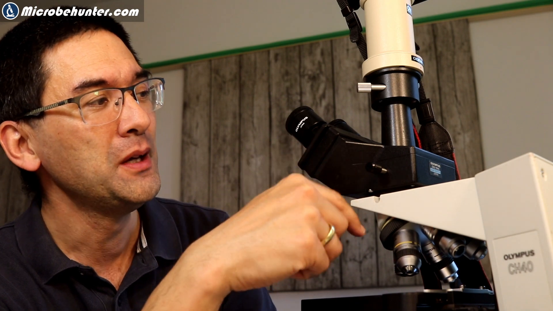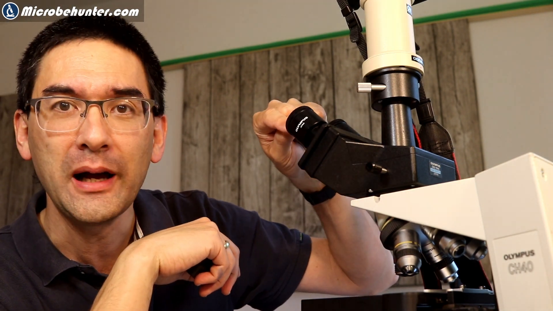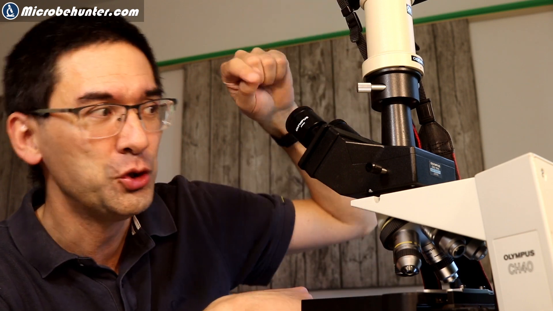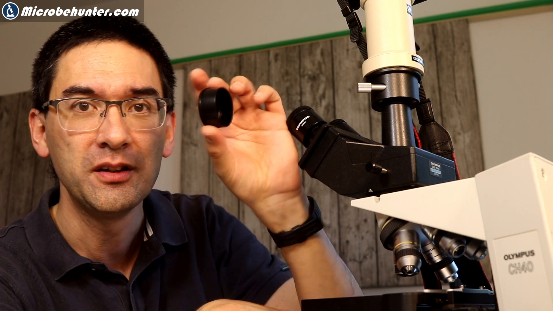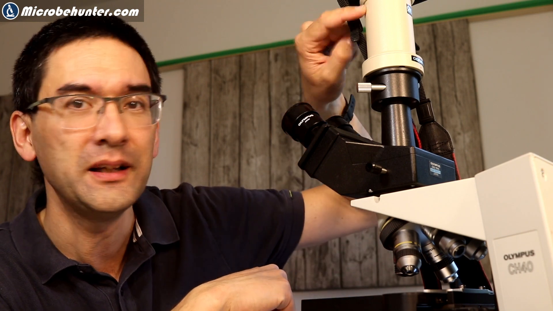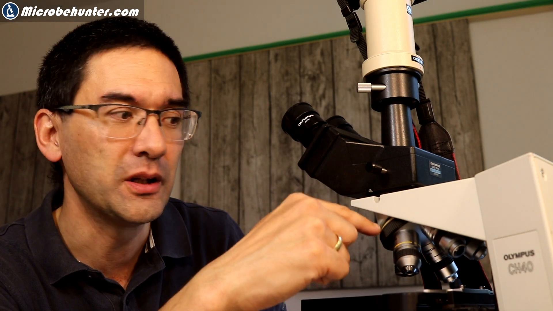There is a final recommendation that I have or a final tip when taking pictures, especially long-term exposures using a photo tube. Because there is of course a connection of the light inside the system here, it could be that there is light falling into the eyepieces bouncing around in there and there could be stray light also going up into the photo tube. And this can cause some flares or some brighter places on the picture that should not be there because there is light going in there and going up to the camera. How can you prevent this? You simply basically put some eyepiece caps on here to make it dark and now the only light that's able to reach the camera is the light that actually comes from the objectives.